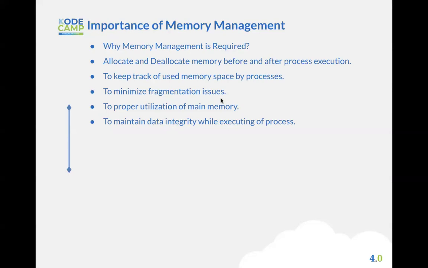Minimize issues caused by fragmentation. We will speak more on fragmentation, but basically fragmentation is a situation in memory where you have available space in your memory, but that available space is in fragments, in different locations, and can't be used by the processes that need to be loaded into the memory because it's not contiguous, right? That might make a little sense. If it does, just hold it. We'll speak more about fragmentation later.